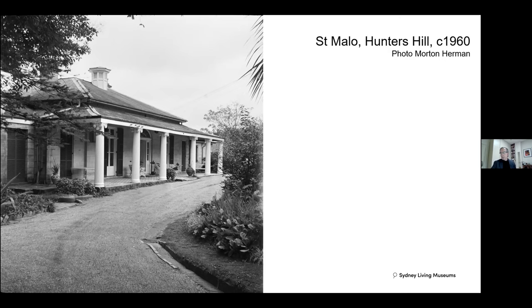After World War II, Sydney's urban development gathered pace as car ownership increased and population moved further west into newly subdivided suburbs. The government now began to build more infrastructure, including roads. And in the late 1940s, a new expressway through Hunters Hill was proposed with bridges at Fig Tree and Gladesville. As a result, St Marlowe and a number of neighbouring properties came under threat of demolition. The Burdekin House columns couldn't take a trick.